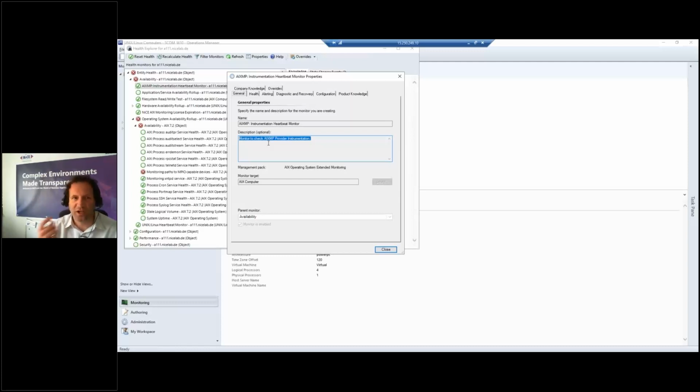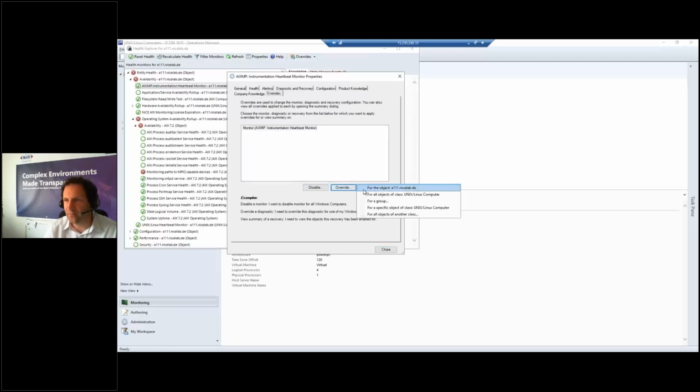It checks if the data can be provided, because the default heartbeat monitor is merely a ping check, where the system might be reachable but the agent might not be healthy. So this goes a bit deeper than just the system heartbeat. It's an agent heartbeat monitor.